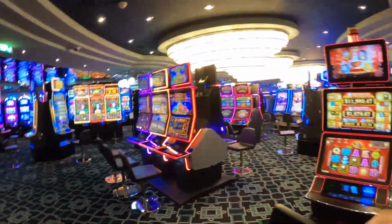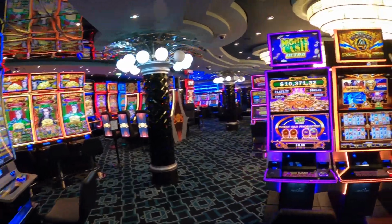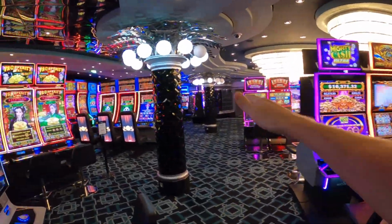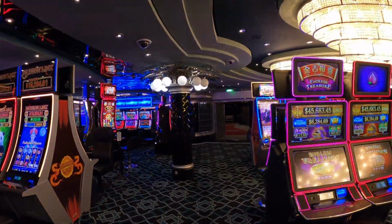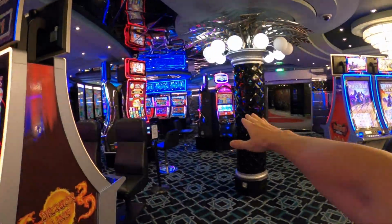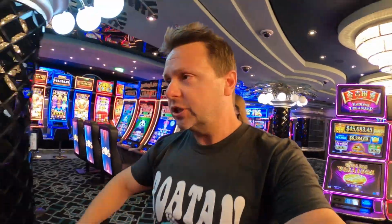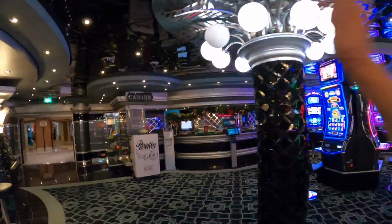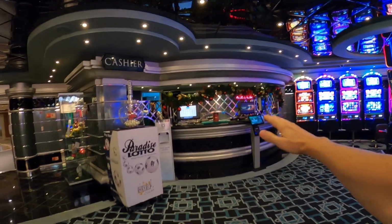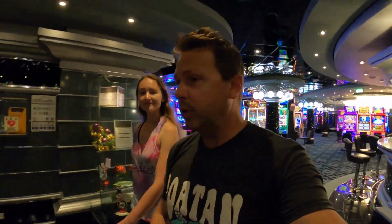As far as this goes, they do allow some smoking in this one section over here at the casino. So if you don't like to smoke, we recommend walking on the right-hand side if you're heading to the back of the ship. If it doesn't bother you, you can blast right through here to the theater just past the bar. And they also have some $1 slot machines and $2 slot machines back over here. So if you're looking for a little bit higher action, you want to get it over here in the smoking section in that back corner. Cashier is going to be over here for your change, and you can also buy your lottery tickets right over here. It's up to $232,000. So if you hit that lotto, boom, you got that cash, and you're good to go.